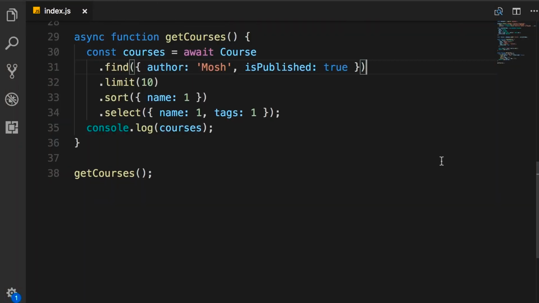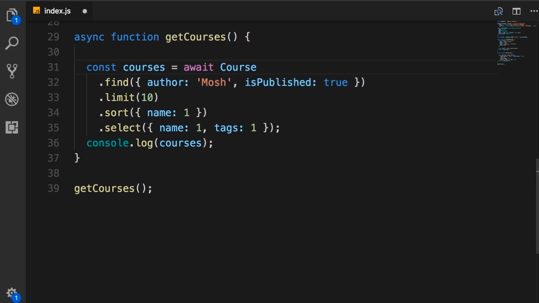So in the last lecture, you learned how to use the find method to filter documents. Over the next few lectures, I'm going to show you how to build more complex queries. Now, if you have never worked with MongoDB before, you may find the syntax we use to build queries a little bit unfamiliar or strange. And I totally understand that because I've been there before. But in this lecture, I'm going to show you a technique to remember this syntax, and then you will realize it's actually very easy. So, the topic for this lecture is comparison operators.